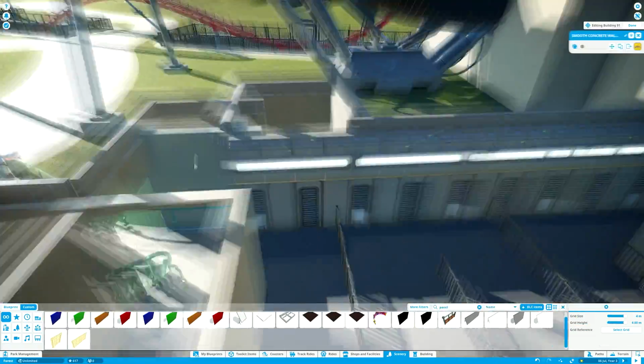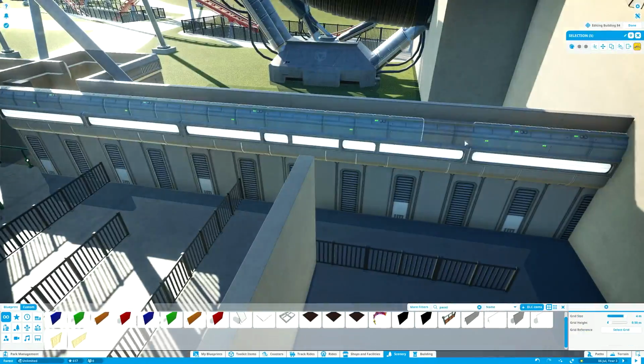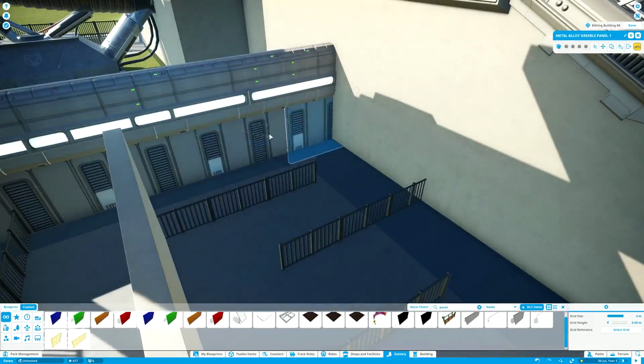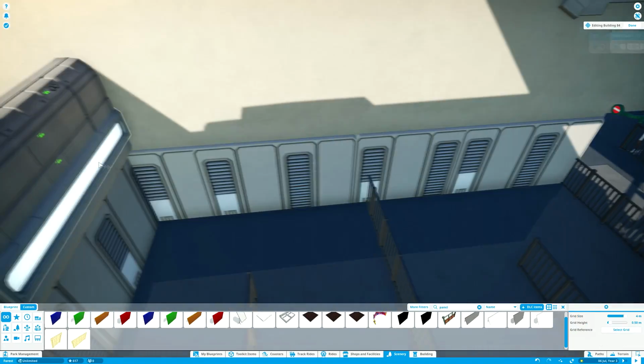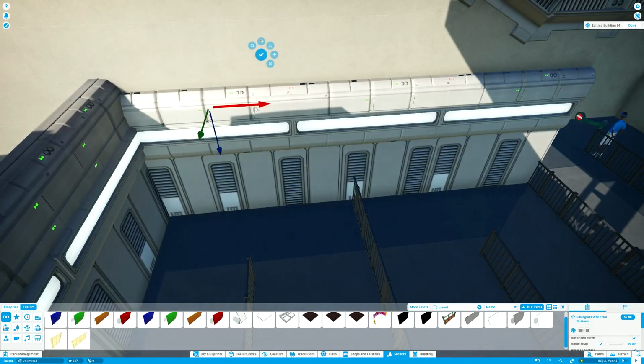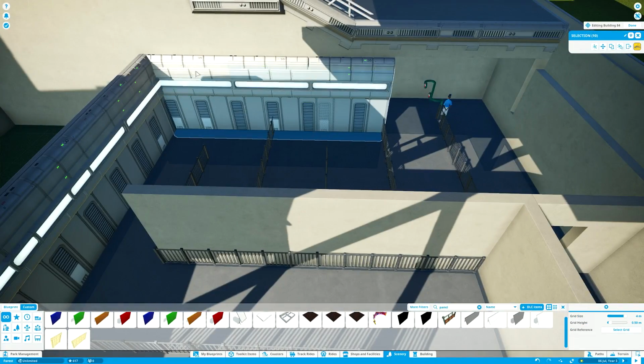But let's cut the rambling and get straight to the point. We're going to be building a few things. It's kind of just the finishing off of the roller coaster and the surrounding area. So the first thing we need to do is sort out the queue line building, which is fine, I guess, for all intents and purposes.